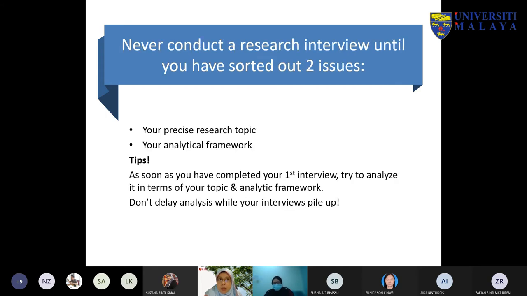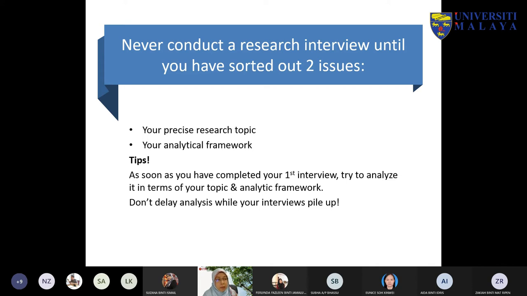So a good practice is, as soon as you complete your first interview, you should look into your data to ensure that the information that you expected to get is there. Maybe after two or three interviews, you try to briefly do an initial analysis of the data, so you will get some idea whether the expected answer or the expected solution that you wanted from your data collection is there. If not, you might want to change the way you ask the question.